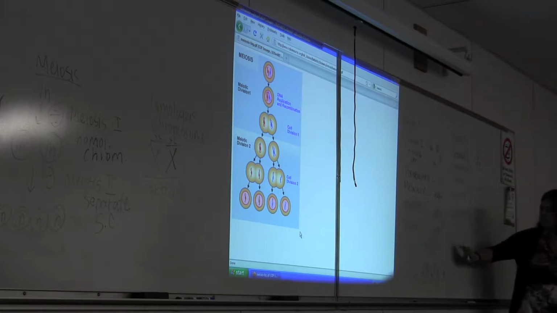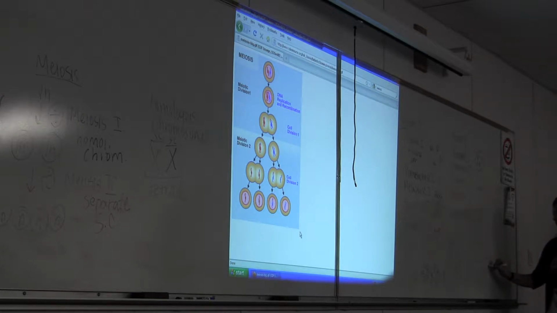And then if we focus on this one, same thing, you're going to end up with one gamete that's all dad. And then the other one is going to be mostly dad with a little bit of mom tied into there. And so when you have these 4 different gametes, each one of them is going to be genetically unique. And so we'll have a piece that's all mom right here. We'll have a piece that's mostly mom and a little bit of dad. Here we have an all dad, and then here we have mostly dad with a little bit of mom genetics in there. And so these are all going to be haploid, or 1N, and they're all going to be totally genetically unique.